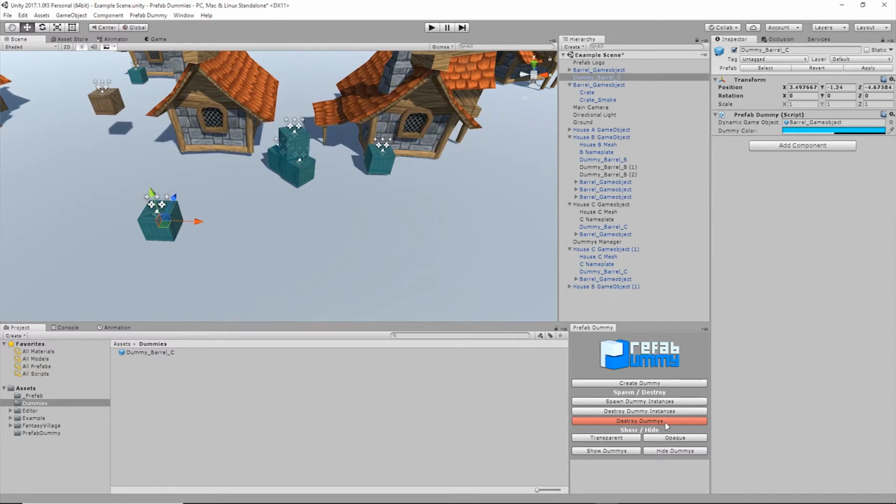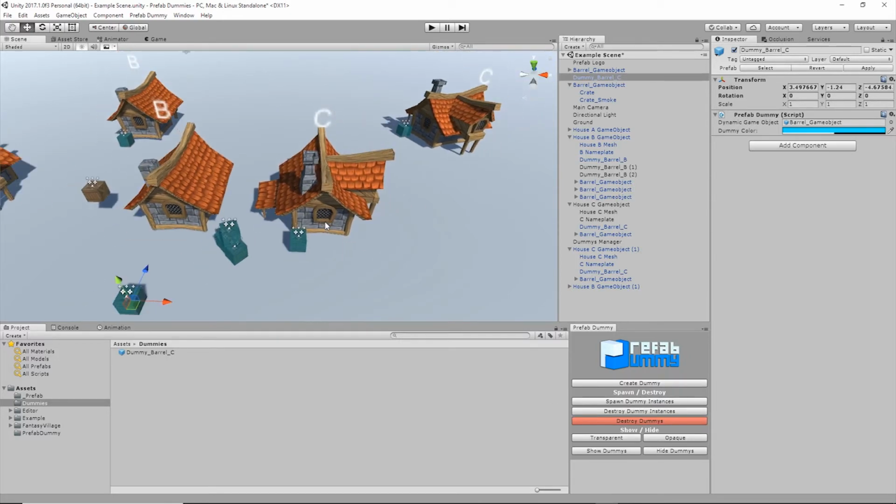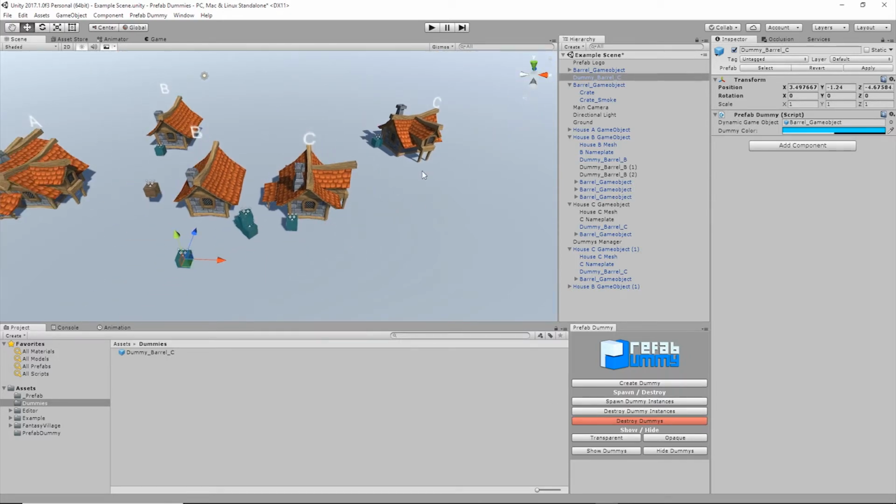The one last thing I guess I should talk about is the Destroy Dummies button. If you click it, you will get a warning: once dummies are removed from the scene, you will no longer be able to respawn their dummy instances. So this is basically the end game. You have finished making your levels. In our case, we use a world builder tool that builds the levels for us.